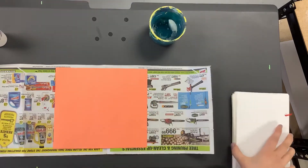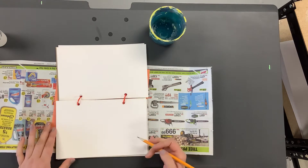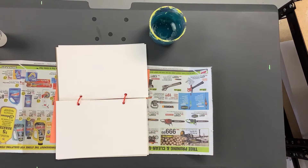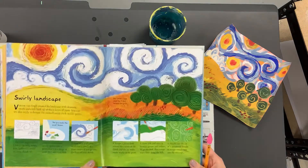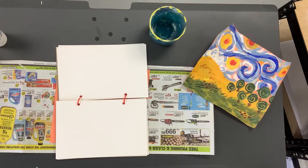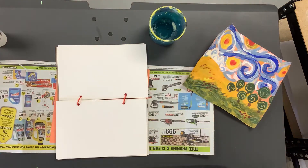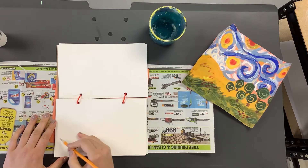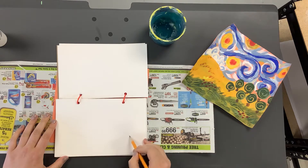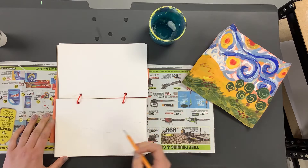First thing you want to do is make a preliminary sketch in your sketchbook — try to make the Starry Night. This is what our end project is gonna look like. Here are some other examples of Starry Night, including the example from the book we're trying to make. You could also look outside your window and do your backyard, a field, or your favorite place. I'm just gonna draw a little preliminary sketch with a foreground, background, and middle ground.